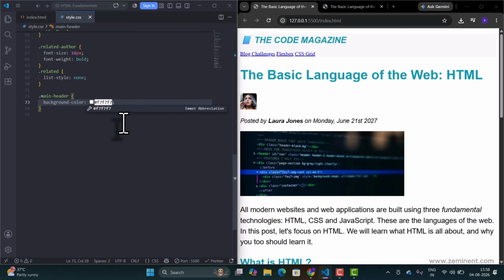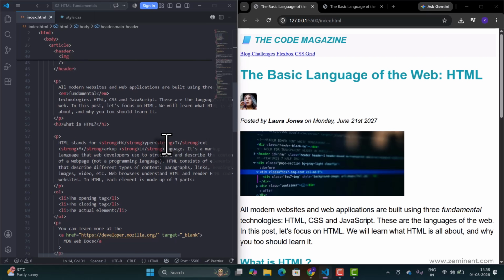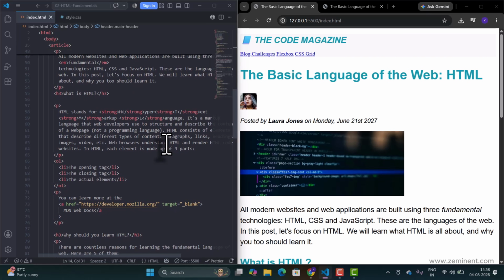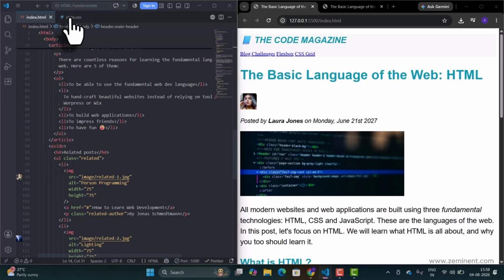So let's style our related posts section. We'll add a background first. Then you can simply locate the related posts section, which is using aside, so we can simply use that.